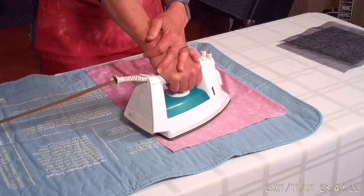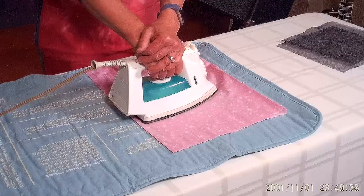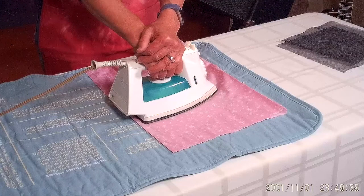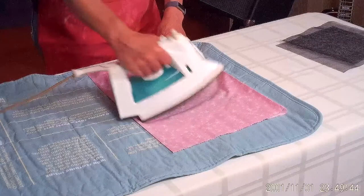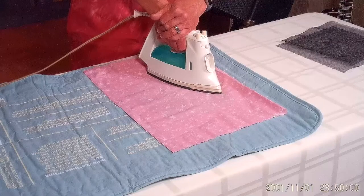And this is pressing, not ironing. Pressing means you actually press and you count to technically five — but if you're like me, you count too fast. So I go one-one-thousand, two-one-thousand, three-one-thousand, four-one-thousand, because I'm still counting too fast. Then I lift it up and I move it and do it again. When that 10 seconds is done, lift it up and do it again. Then I'm going to turn this direction to make sure that I cover the whole entire piece.